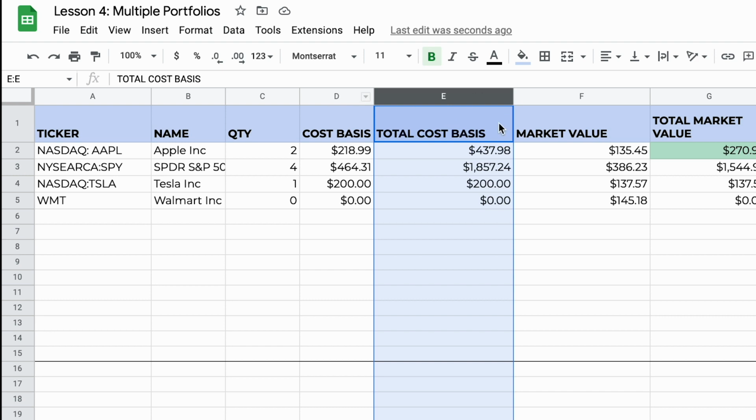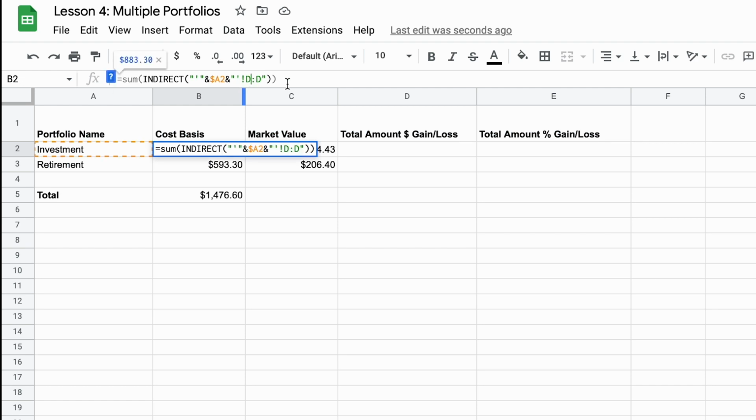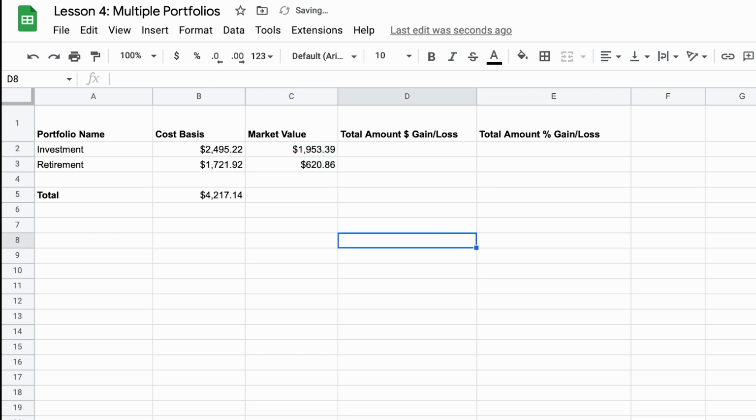So we need to actually update this. So we need to shift over column D to column E and column F to column G to represent the total cost basis. Let's go ahead and do that as well. So column D to column E. And we can move that down. We'll see that the numbers actually get a little bit healthier there. And the same thing for column F. We'll make that column G. And there you go. There's our healthier market values.